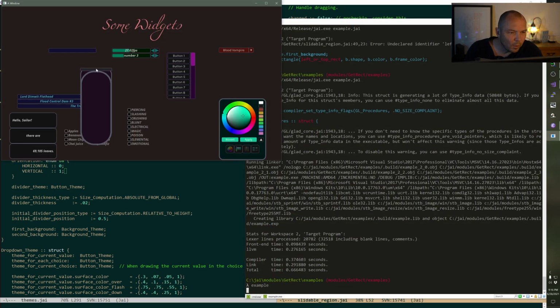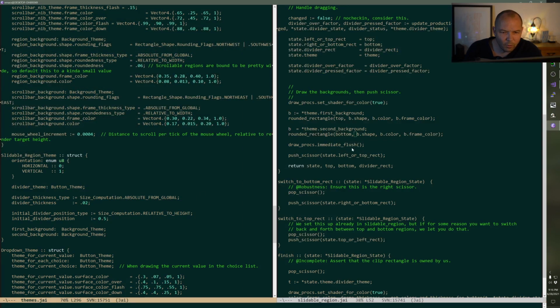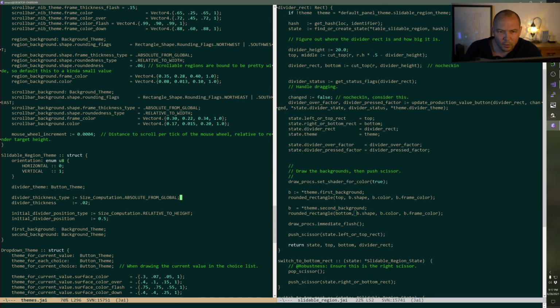Okay. Well, that's very... They're both on the same side of the situation. Hold on. Top and middle is cut top height times 0.5. That should be right. And then divider bottom is cut top.